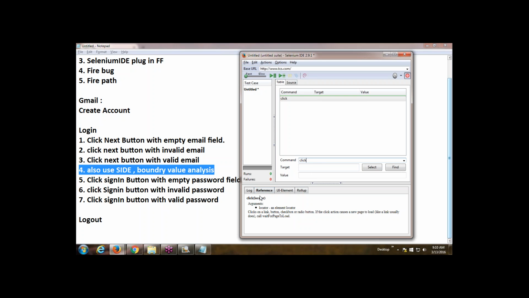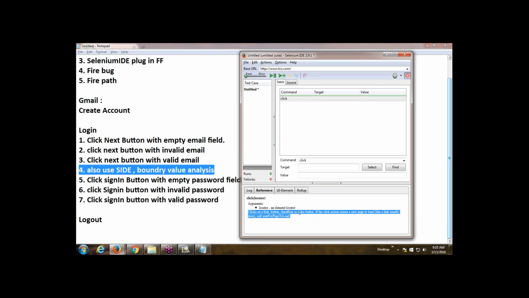Click is our command, you can say a function also. Here click takes a locator as an argument. You can use click on a link, button, checkbox, or radio button. If the click action causes a new page to load, like a link usually does, call wait for page to load.